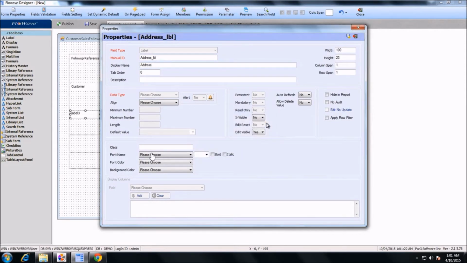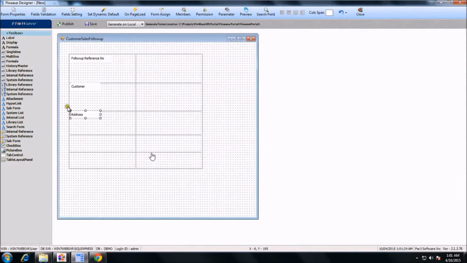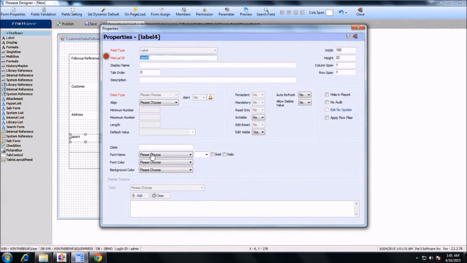Get the customer's address. This is the follow-up date.